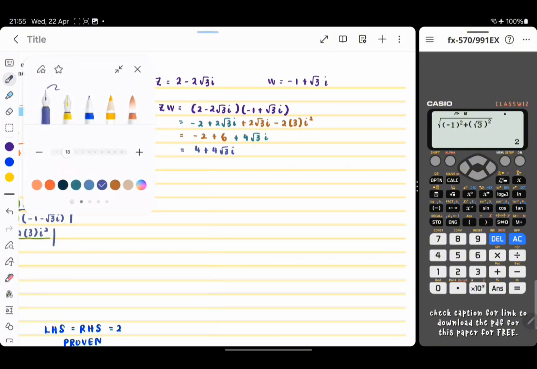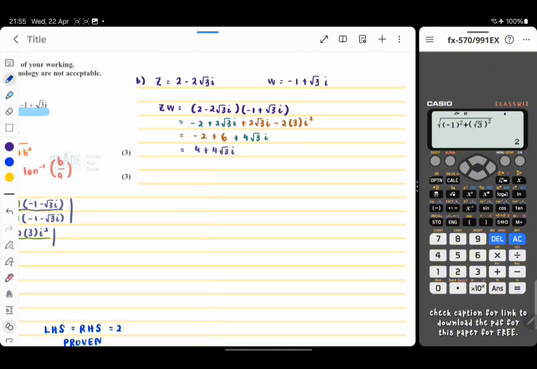We must first draw our Argand diagram. Why? Because we want to know where it is. Okay, our points located. We don't really care about the number, but to know where it is, which quadrant it belongs to. So real and imaginary. Let's start with Z. For Z, our x is positive, y is negative, therefore it is over here. So this is Z. Z is located at quadrant number 4.